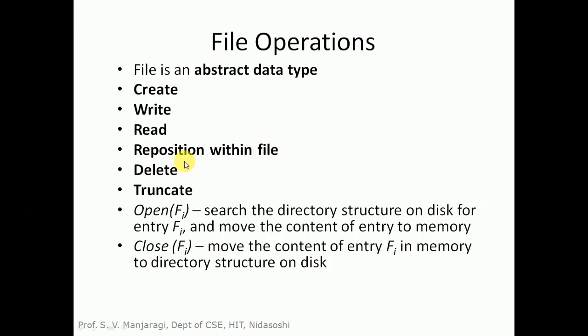The next operation is reposition within the file. As I already mentioned, the file pointer gives the position within the file and it can be repositioned. When we start reading the contents of the file, the file pointer will be advancing, moving in some direction, and it can be repositioned. The file pointer can be reset to any position in the file. It can be reset to the beginning of the file.